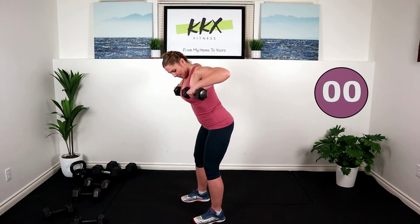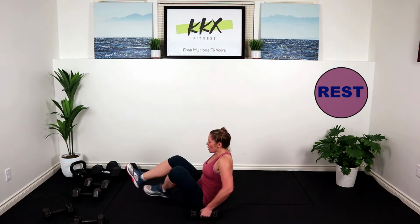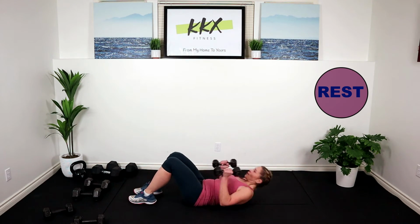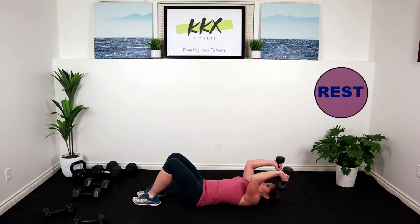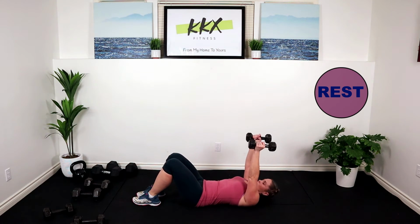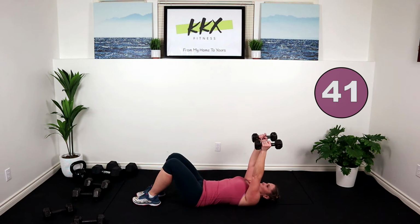Drop those weights, we're going to the floor. All right, we're gonna go to a skull crusher. So we'll just keep our feet flat on the floor, arms are raised, back is pressed into the mat. We're gonna bend the elbows and drop those weights. Make sure you don't move the shoulders. Lock those shoulders in place. Here we go.